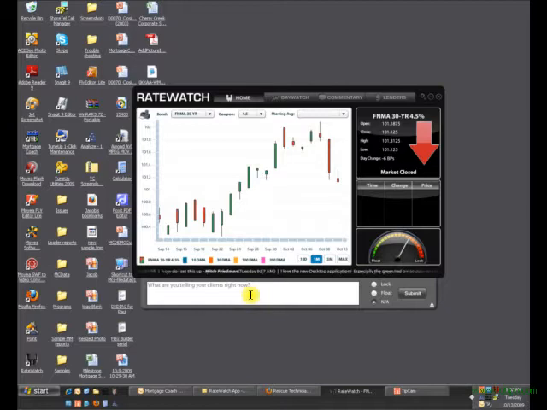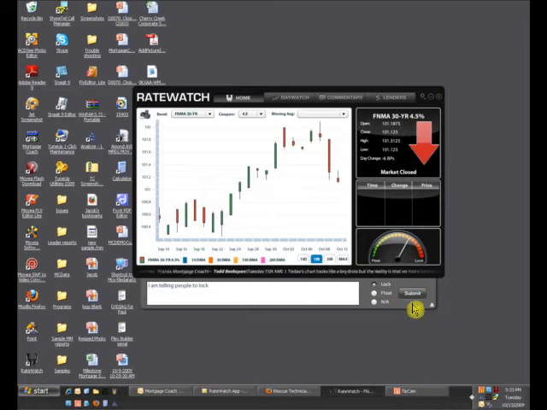But if you wanted to add your own commentary, you can see that there's some scrolling commentary going down the middle here. If you wanted to add your own commentary about what you're telling your clients to do in terms of locking and floating, you can just type into the box right here, and then make sure to tag a vote here, so it's either lock or float, and then hit the submit button, and it'll submit your commentary, and you'll see it up here in the running commentary going by.